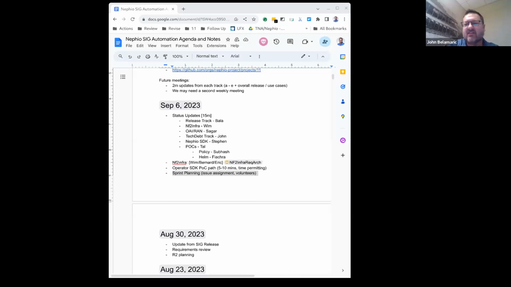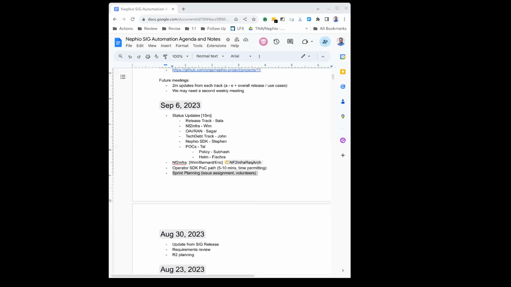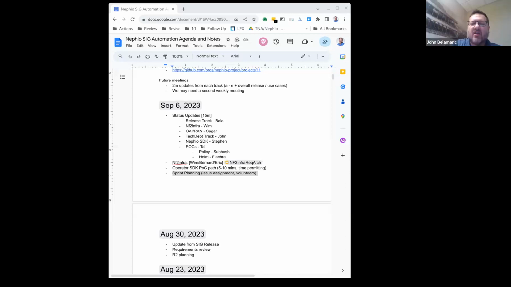Nephio SDK, Stephen, one minute. So we have this document, and for all the areas, everyone has signed up. So thank you. We have update meetings every Tuesday. Sandeep's nice enough to let us hijack his Working Group 4 meetings to do SDK stuff. Awesome. Can you put the link you just pasted into the agenda so that it's not lost? Okay, thank you.